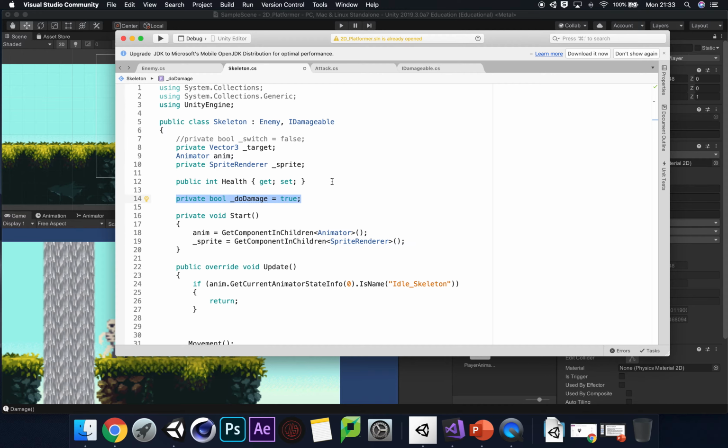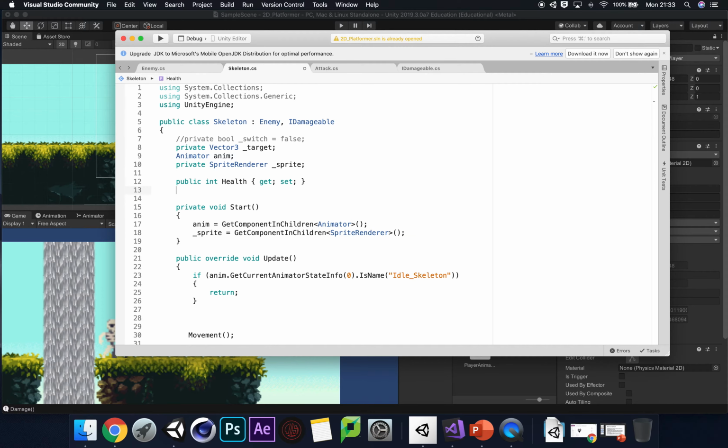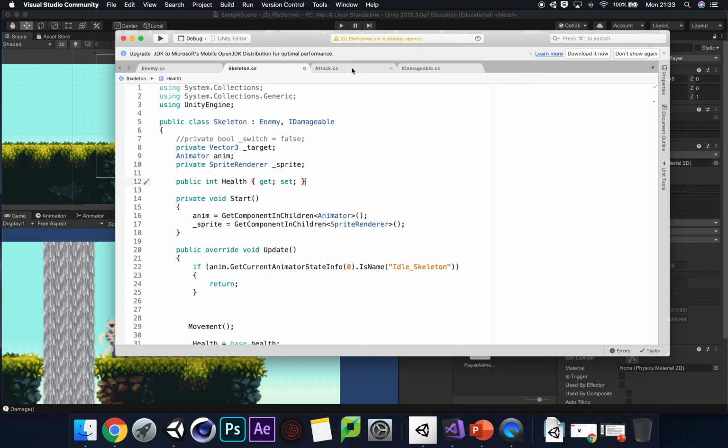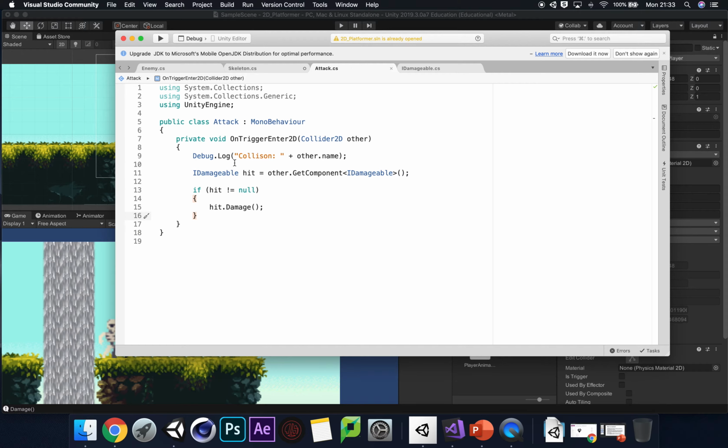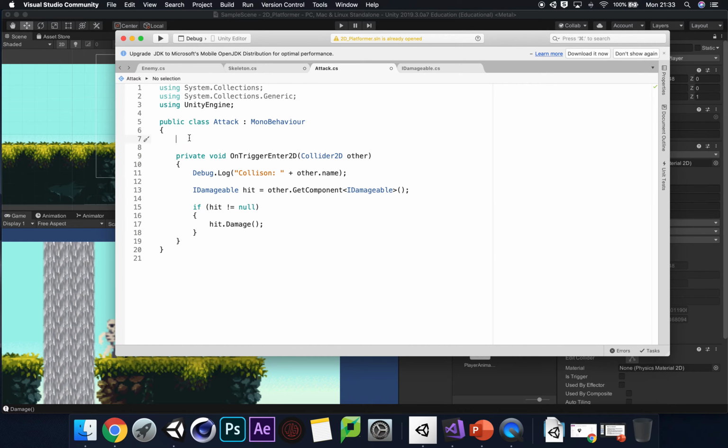So what I'm going to do is Command X that. I do apologise, I've lost my mind. Don't do this late on Monday nights. Go into our attack script, and this is where this is going to be. Cool. So there we go. Private bool doDamage equals true.